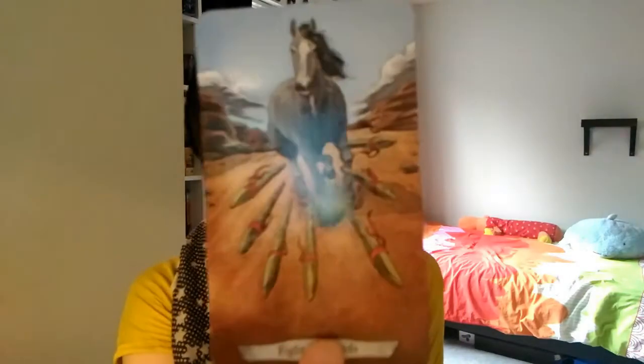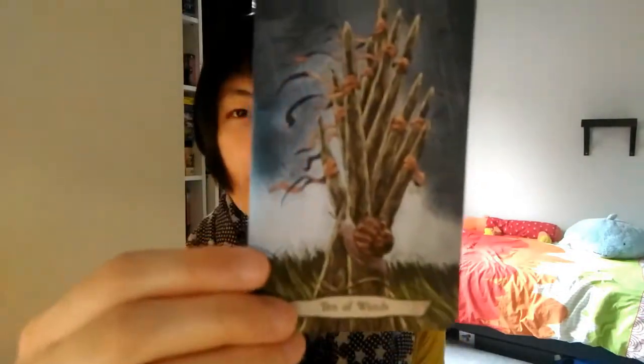Oh, love the eight of wands. Love that. I love how it's coming towards you, as in, watch out, I'm coming. Full speed ahead. This is me. This is the guy. You do you, right? A snail for ten of wands. That's so cool. So far, I'm just absolutely mind blown by this deck. Honestly, this is too amazing, too amazing for words.